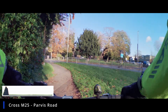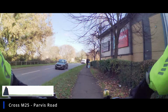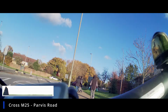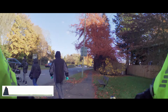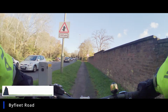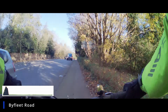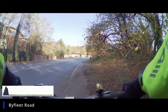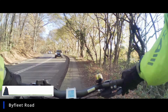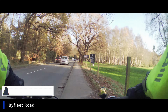And we're now heading along the Byfleet Road, so we're sort of parallel really, and this is a long section of road that we're going to follow all the way along. It's got this cycle path for much of it at this stage, but then we do have to cross over and actually get onto the road, but at this stage we're allowed here. So we've cut through the back of gardens, and now we just follow this road all the way almost into Cobham, but at some point we're going to have to leave it and eventually get onto beside the traffic.